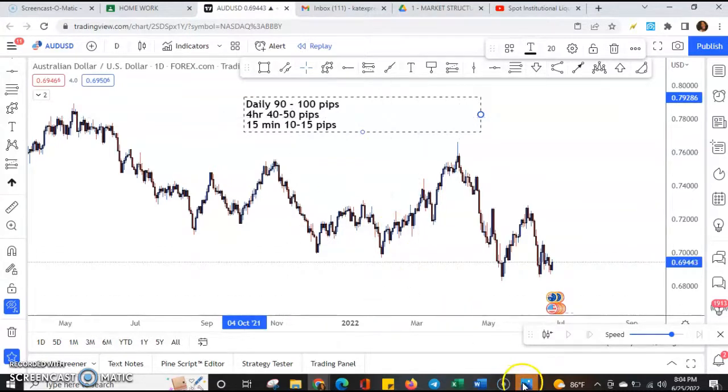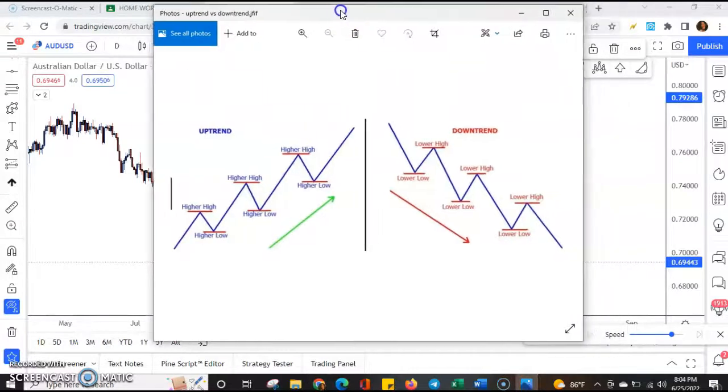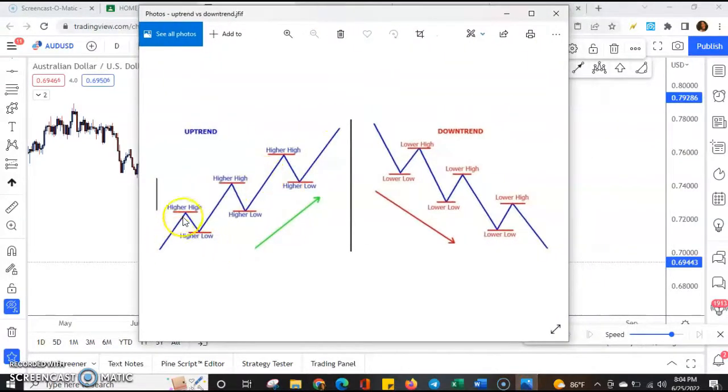So we all know that when you are in an uptrend, the market is making higher highs and higher lows. This is what you call a bullish uptrend, upward trend. And then when we're in a downtrend, we know that the market is making lower highs and lower lows. So the market is pulling down, you have your pullback and it's going lower and you pull back. Now, some people don't realize where they're at, and sometimes they have the perfect entry in the wrong direction.